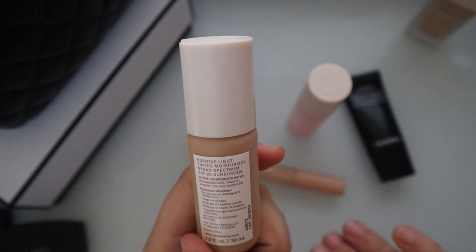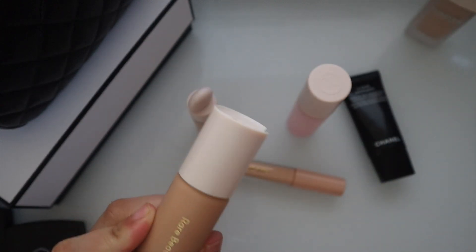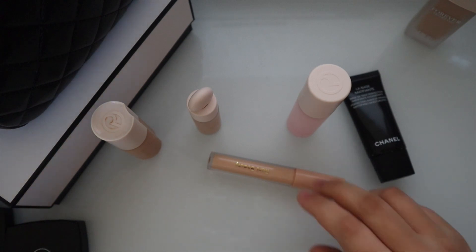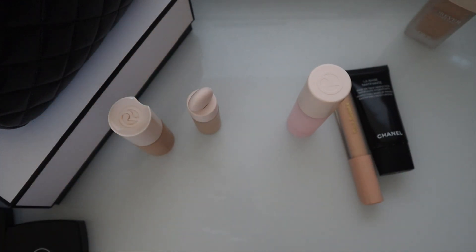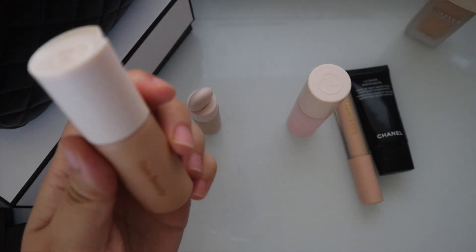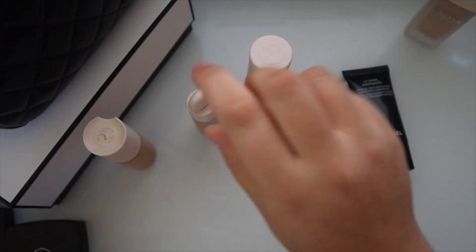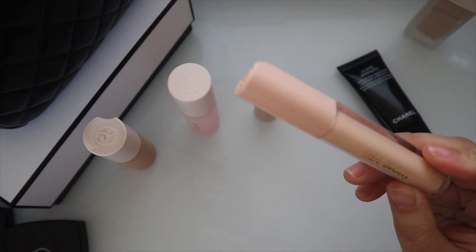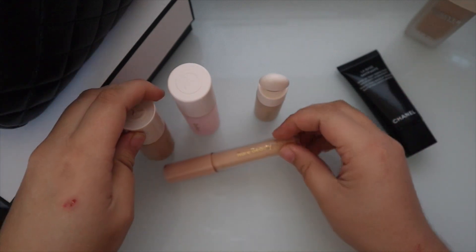If you go to Sephora they can face-match you, and it was a perfect match. I think it looks great — I like that it hides uneven tones but you just don't feel it on you, and to me that's what's most important. I wanted a tinted moisturizer because I always put moisturizer on my face anyway, so I figured why not try it. I've really liked it. I also got the diffusing primer to go with it, the concealer, and the eye brightener — which I really love. On the Sephora website they tell you what to use based on your skin shade, and all of these together feel really light on the face.